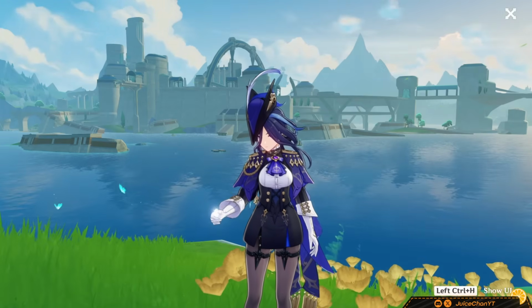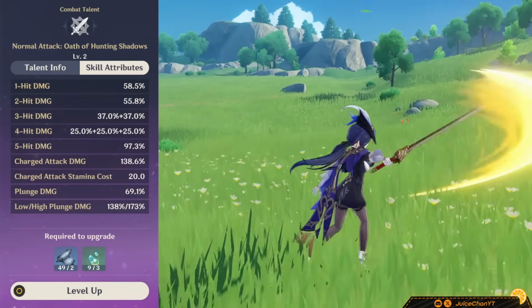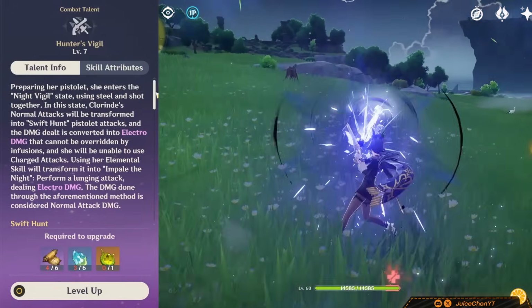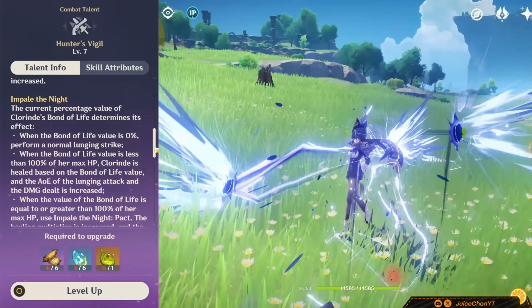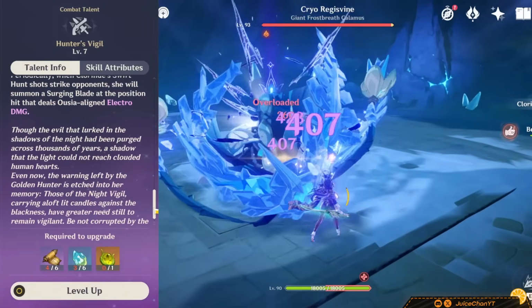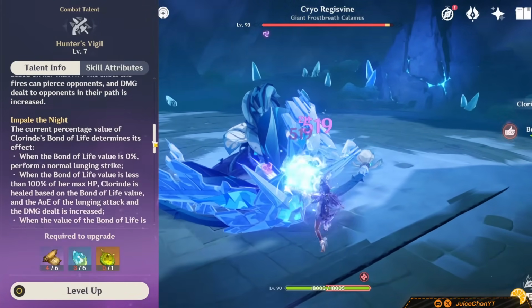How does Gunwoman work exactly? Well, her normals are as normal as they get. 5 simple physical strikes. Her skill is where things begin to get jazzy. When you first use her E, she enters her gun shooting state where she does fast normal attack based Electro damage that can't be overridden by anything else, aka more C6 Bennett propaganda. When she has 100% Bond of Life or more, she deals a pistolet shot.